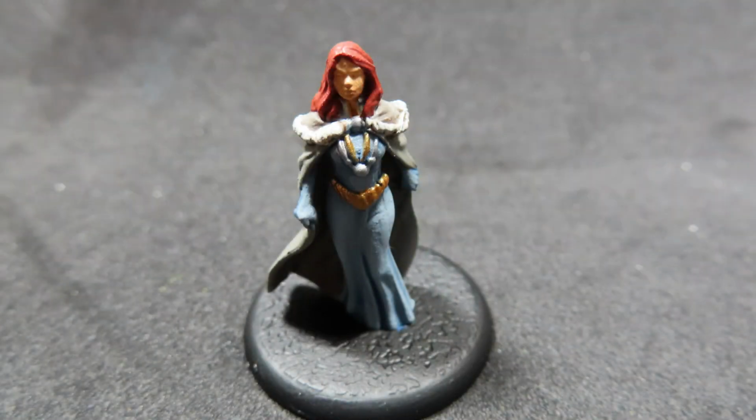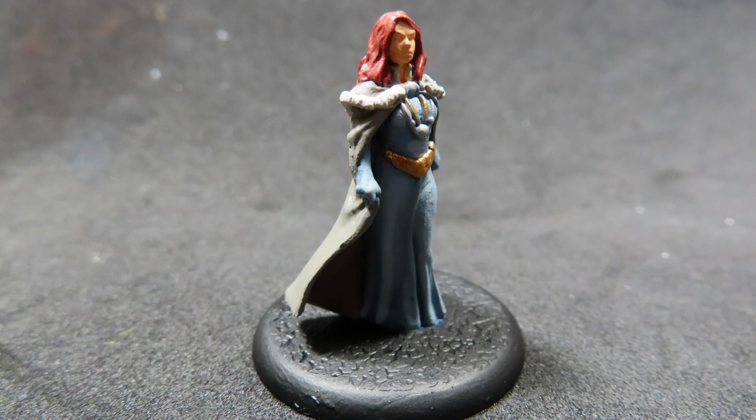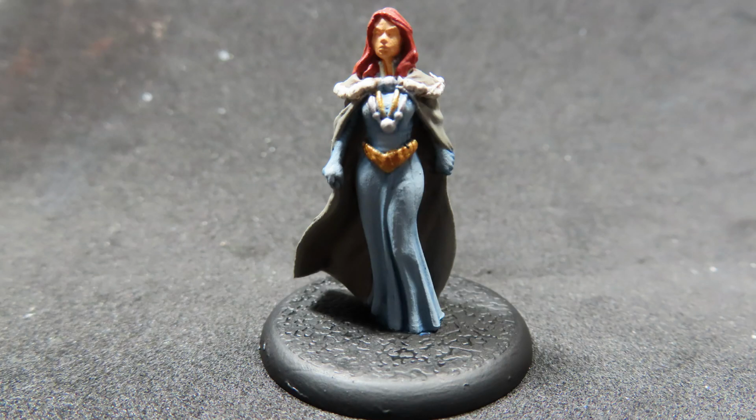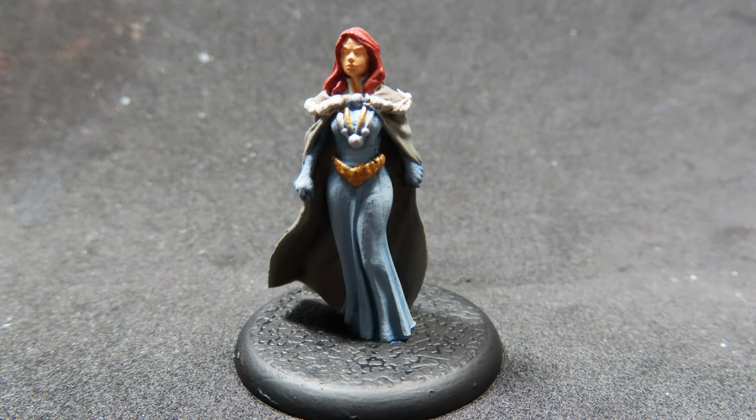And with that, we've finally finished painting up our Catlyn Stark miniature from the Song of Ice and Fire miniatures game. And you can see by adding in those highlights and toning down our washes just a little bit, we've really given her a nice, elegant feel of a nice, graceful lady like Catlyn Stark should be.